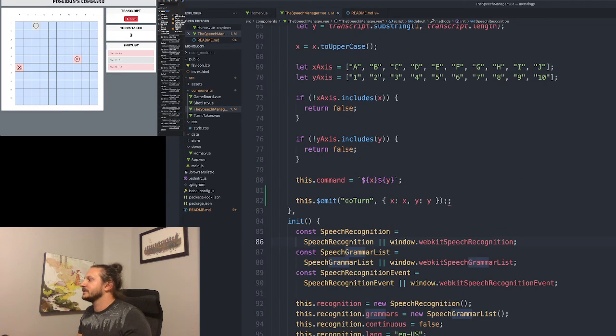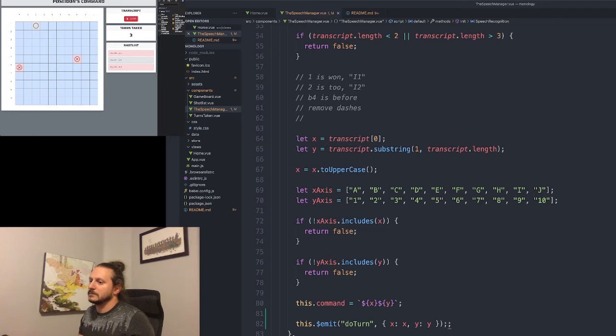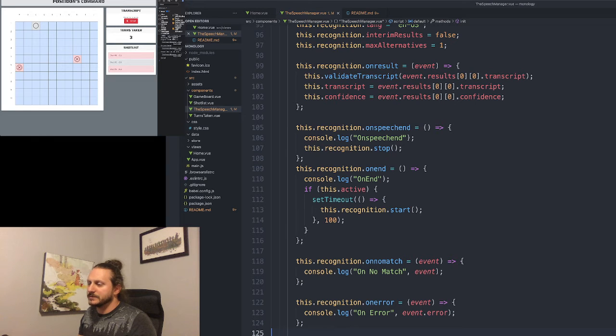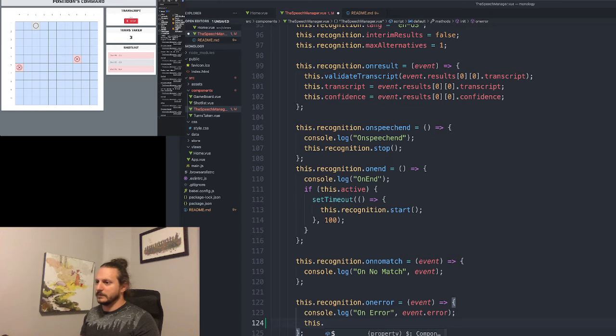I'm going to refresh this. There's an on error abort. So on error, and the error was abort. So we're going to write a function of value here. This dot error or abort equals true.